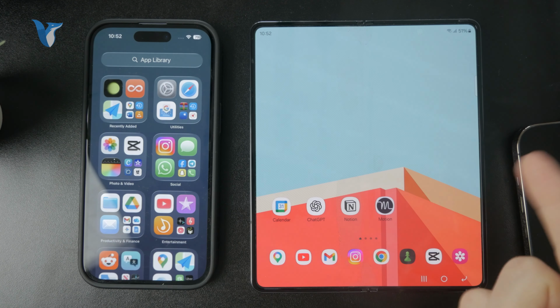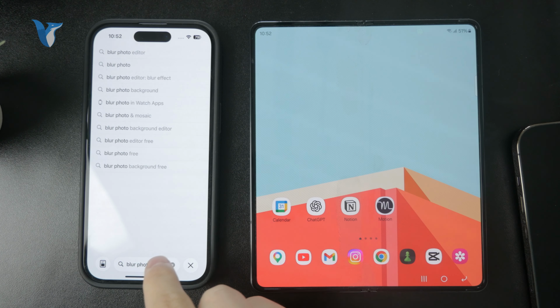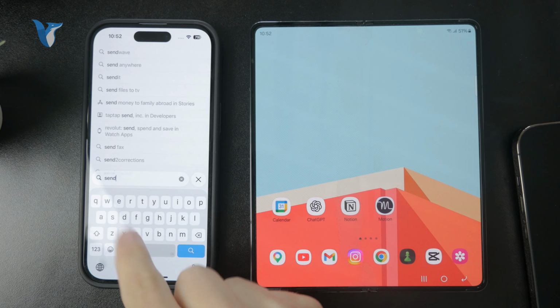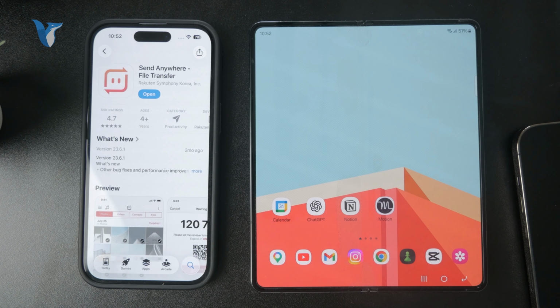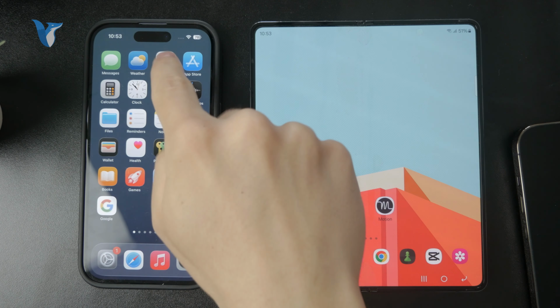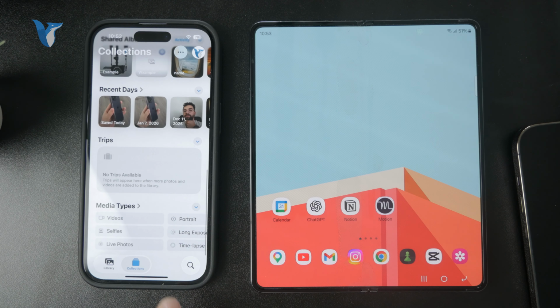First of all, the way that I would do it on my iPhone is that I would get the app which is called Send Anywhere, and I would actually download it on both devices because it's a nice way to connect even multi-platform devices, things like iPhone and Android. And when you get this app, it will be much easier to share files, for example, the cinematic videos, right?